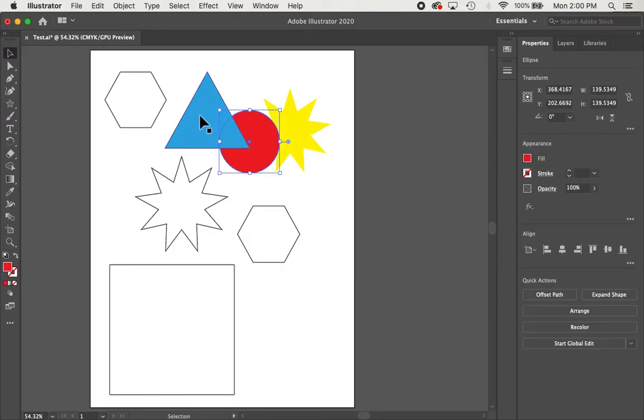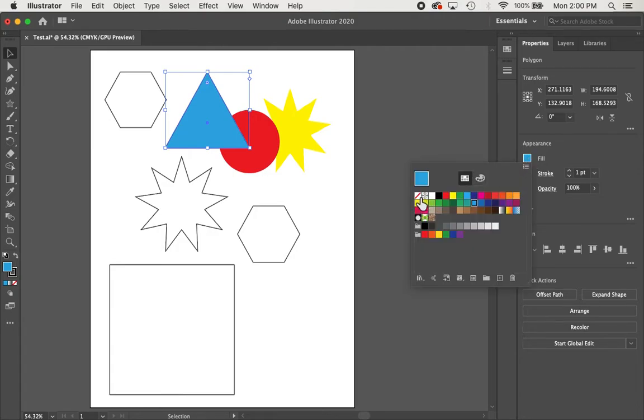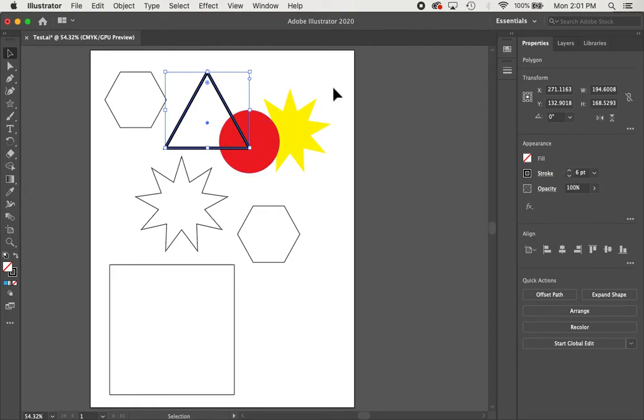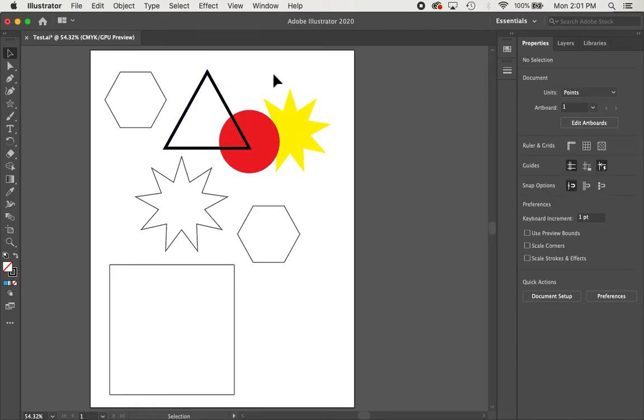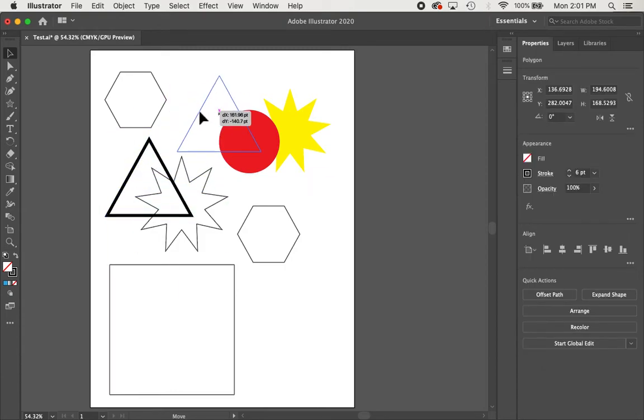So the other thing I'd like to show you is the fill color. Let's say we wanted to make that so there was no fill. So we can do that with our fill too. I'm going to remove the interior color there. And you can see the shape behind it. All right, the reason why I want to point this out, if you try to click inside this shape and move it, you're not going to be able to because it's not grabbing it. There's nothing there. It's like a hole. So if something is missing a fill color, you're going to have to grab it by its stroke and then you can move it around.